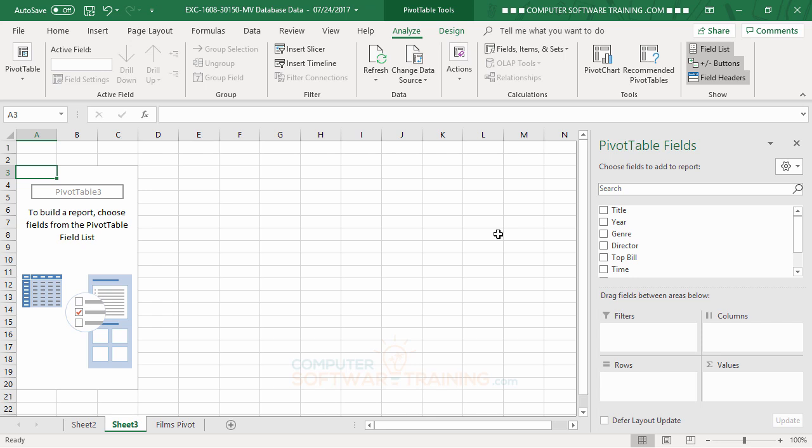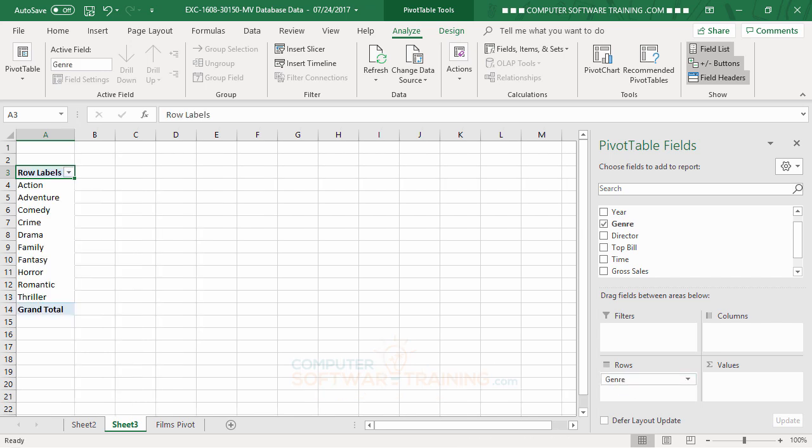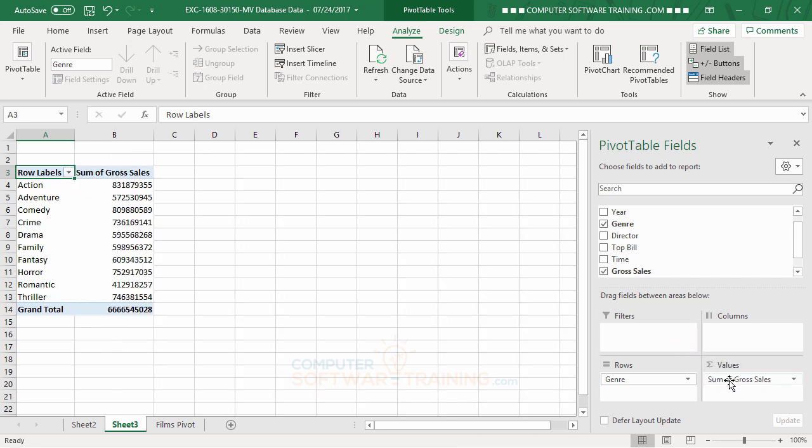So we're going to start out, first of all, we're going to bring in our genre. We'll bring that down into our rows area. There it is. Okay, so that looks good. And then we're going to go ahead and bring in our gross sales. We're going to bring that into the summary. There they are.